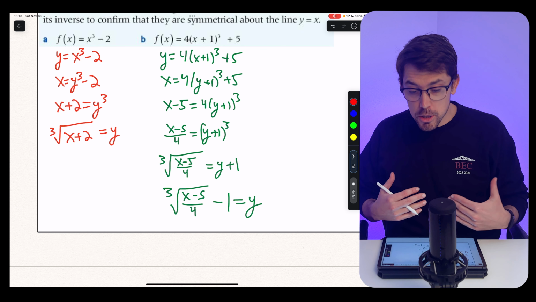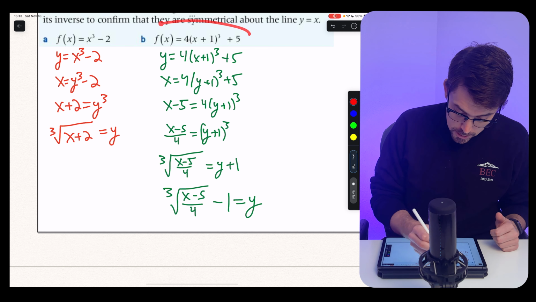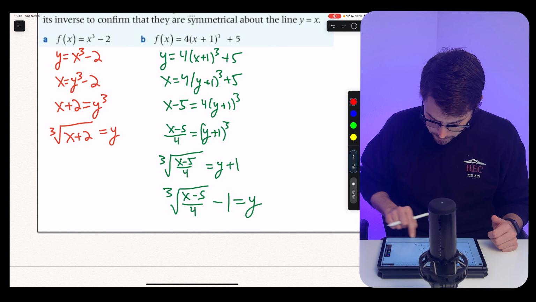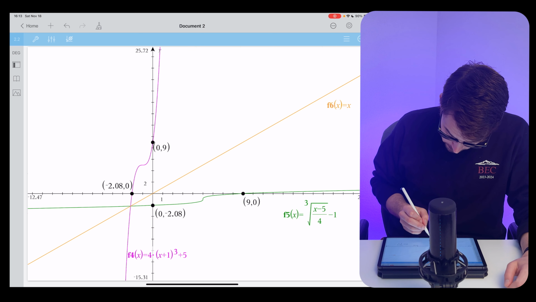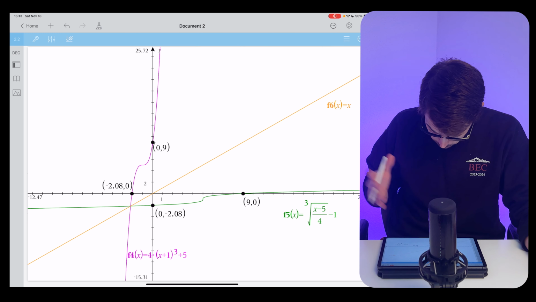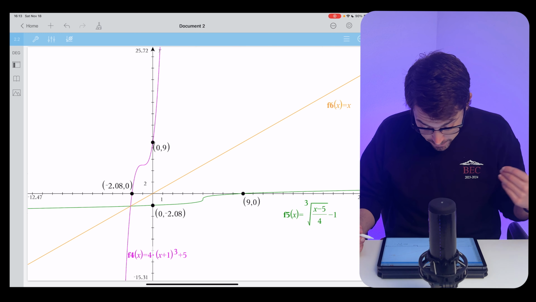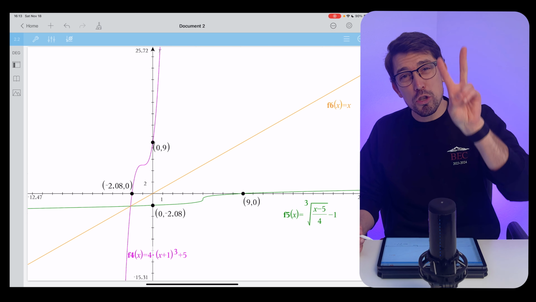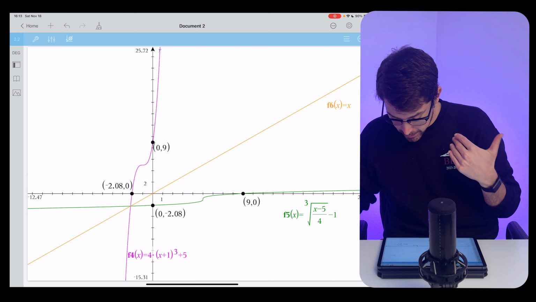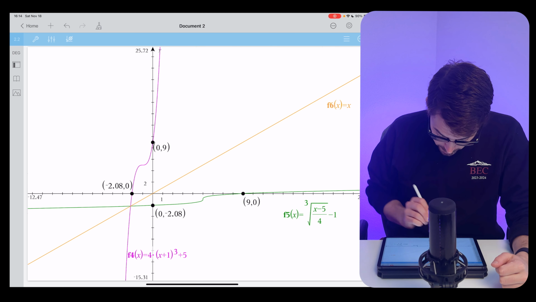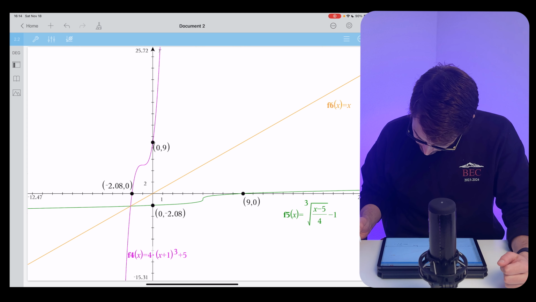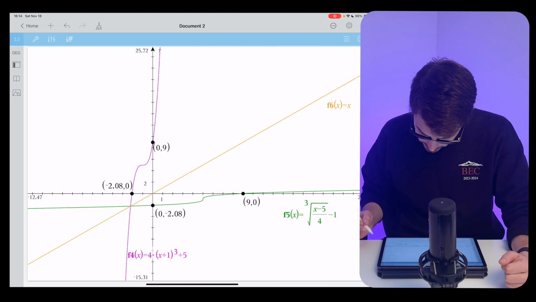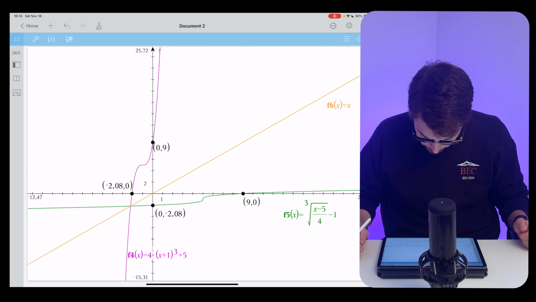So now that I have my inverse function, let me plot that against my original function. My original one here, my inverse one here, and this is what it's going to look like. I already took a look at my original function, this pink one, 4 times x plus 1 cubed, plus 5. I have an x-intercept at negative 2.08 and a y-intercept at 9. And again, if you switch those, you should find that they are on the other graph, which is my green one. My x-intercept goes from negative 2.08 on the pink to being my y-intercept on the green. Good. My y-intercept on the pink goes to be my x-intercept on the green. Yes, and it looks like it is reflecting about that line.